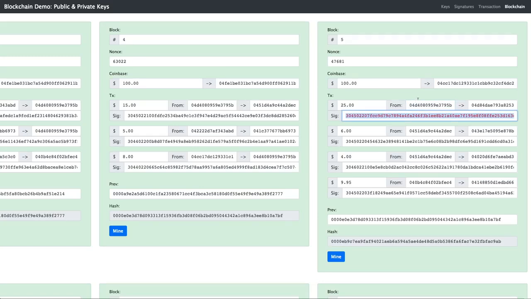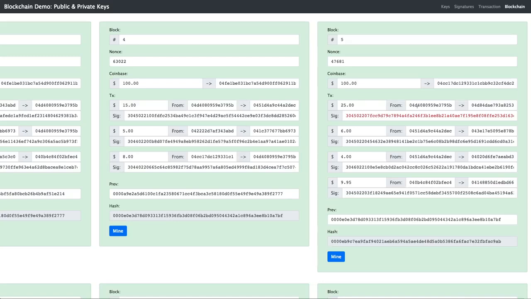So that's the way we can make sure that the message, this transaction here, was posted by the person that had the money, and only that person, not just anyone else on the internet. So that's how public-private key pair message signing is used to protect transactions and make sure that they are from the people that they proposed that they're from.